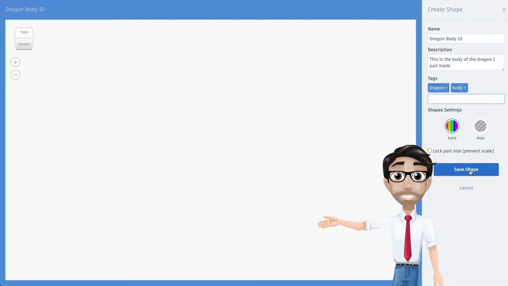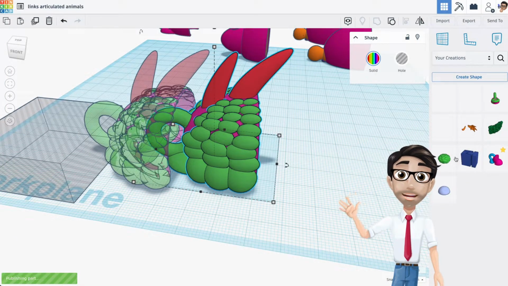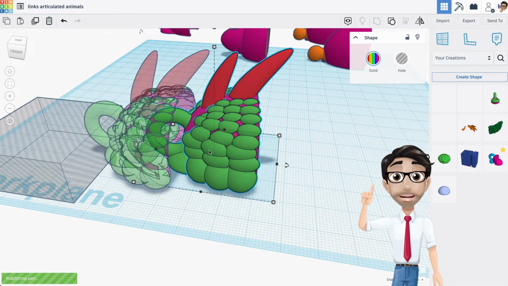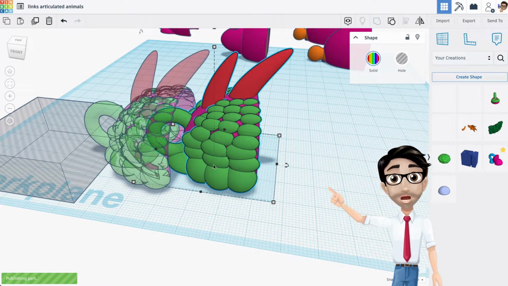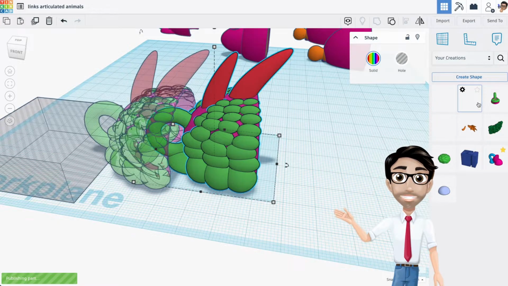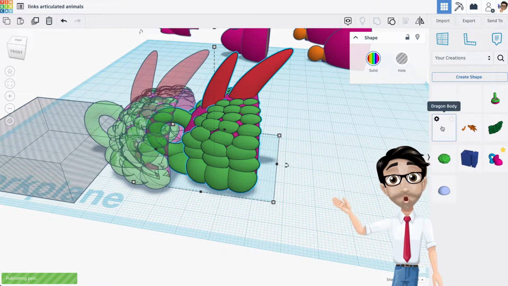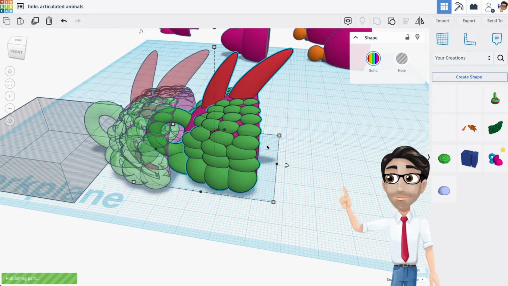Otherwise, you hit save, and why isn't it showing up yet? It should work. It should be in your saved. Now, because Tinkercad is working with a lot of information here, it could take a while before it shows up. That's what I'm talking about. This is one of the limitations of Tinkercad. Once it gets to a certain amount of shapes in one object, it will freeze on you.